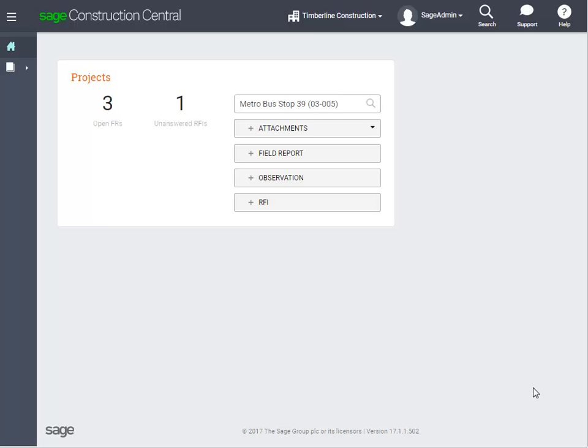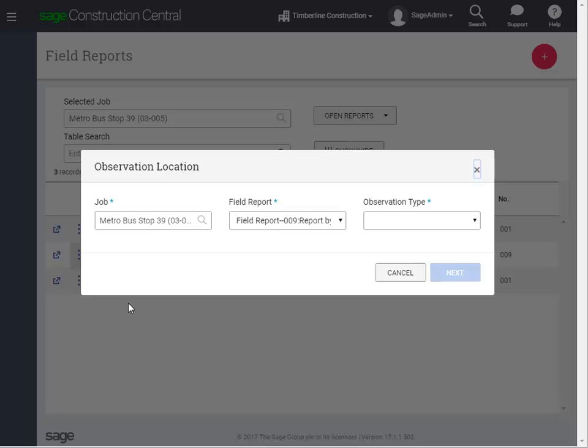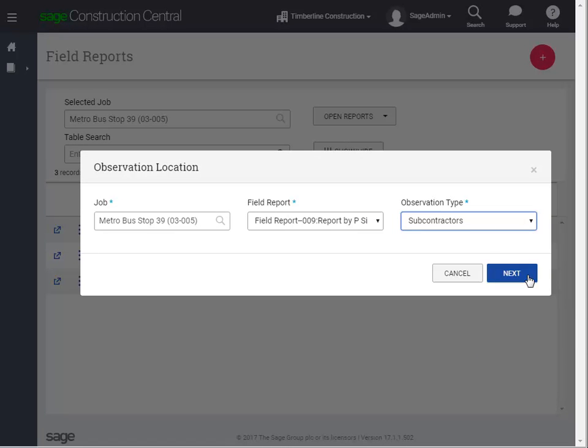Let's find an open field report and do that. When you're on the Field Reports page, you can use this button to add a new observation. Or, locate the report and click the ellipsis to add one. Indicate the type of observation you want to add, and click Next.